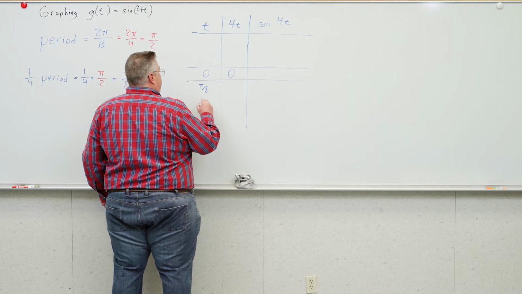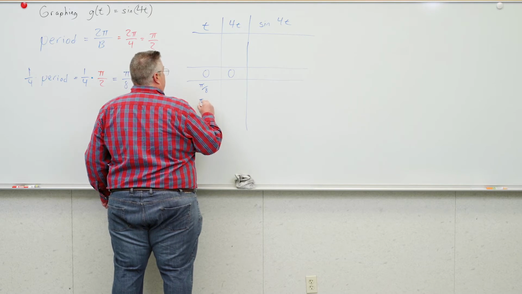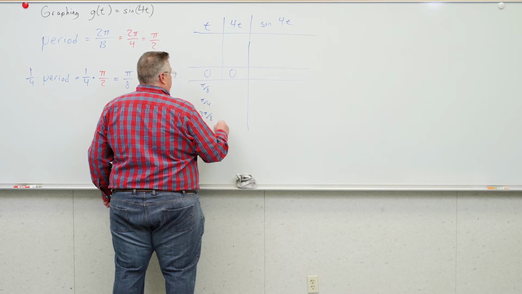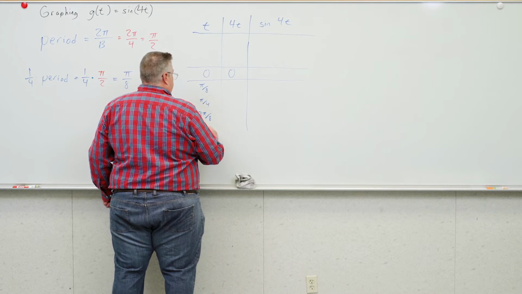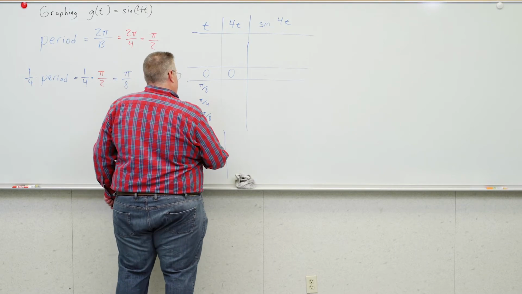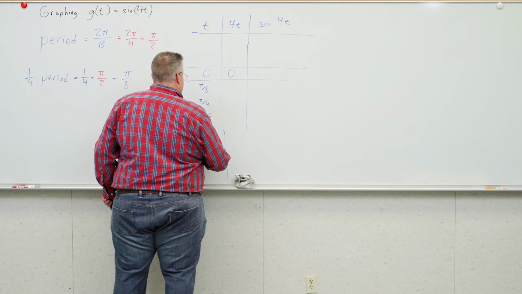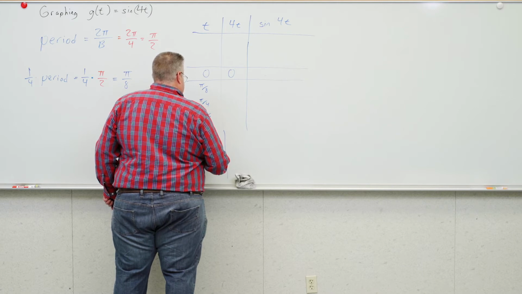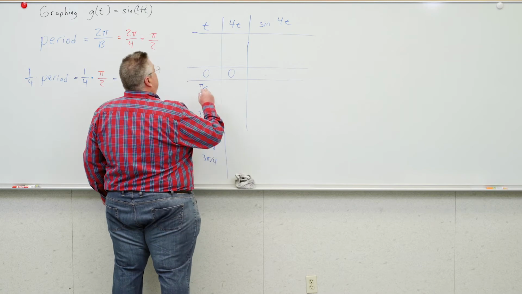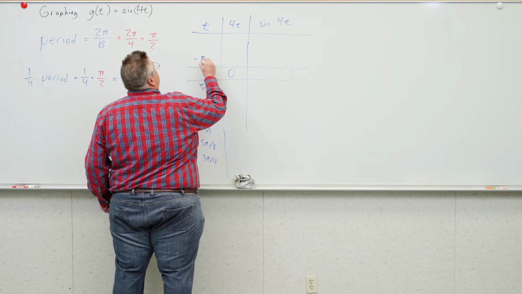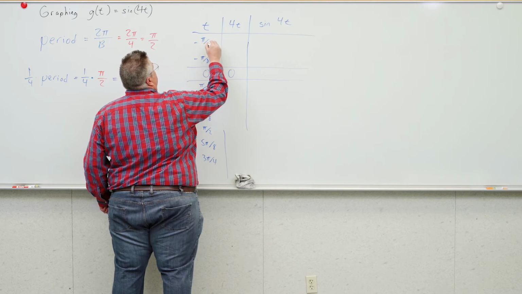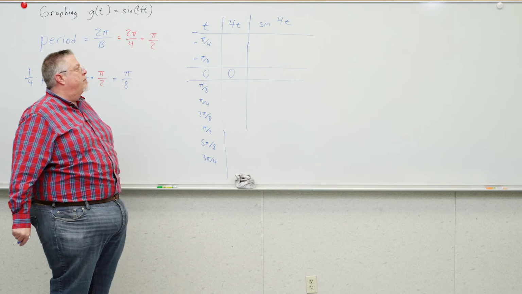And then let me see, 2/8 is called a quarter. 3/8 pi. 4/8 is called a half. So I've got pi over 2. I think that might be enough. I'm going to go a little bit further. 5/8 pi. 6/8 pi is 3 pi over 4. Going backwards here, I'm going to have negative pi over 8. And then negative 2/8 is negative 1/4.